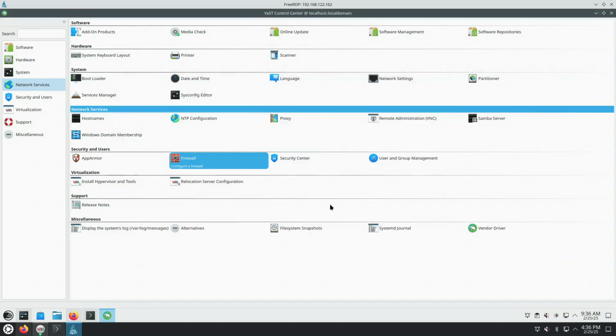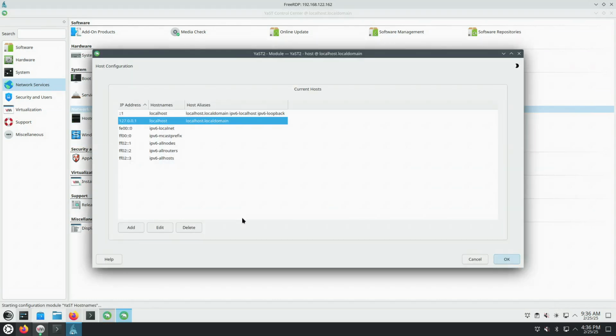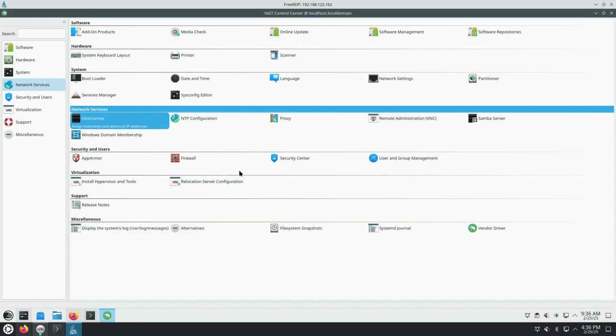Really abort? Yes. Host names should say, sure what this thing is. This is the editor for /etc/hosts. I expected the editor for the computer name, which is openSUSE Slowroll in a single word or lowercase.